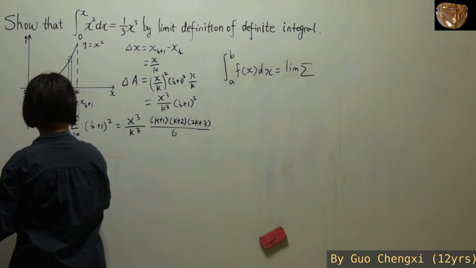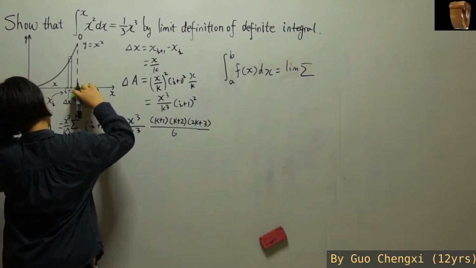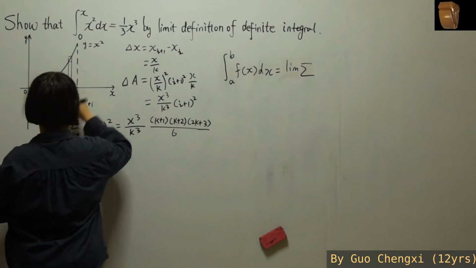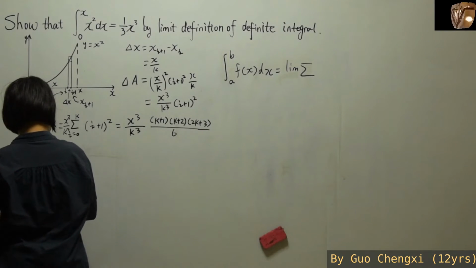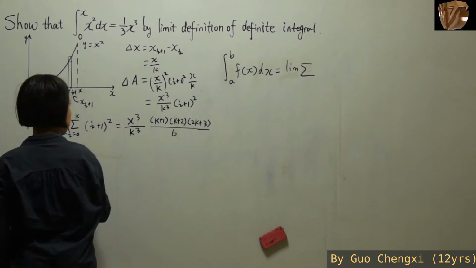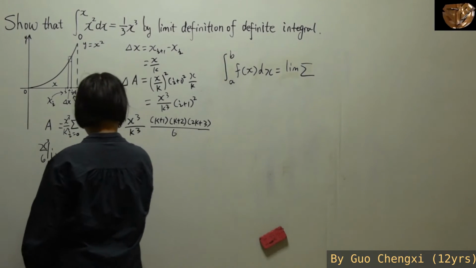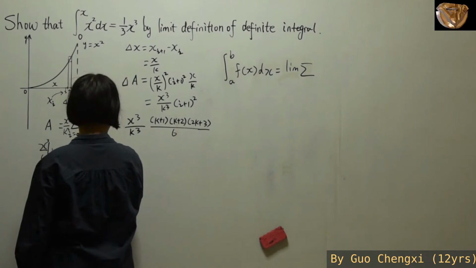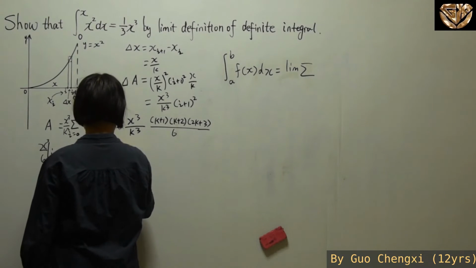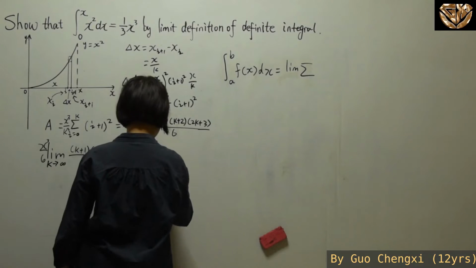So over here, I'm just gonna quickly erase this part. Because we're going to have k approaches infinity, I'm just gonna quickly change this to an x. So k approaches infinity, and then x cubed over 6 has nothing to do with it, so we can take it out. Then here we have x cubed, and then we have k plus 1, k plus 2, and 2k plus 3. And here we have our indeterminate form of infinity over infinity.